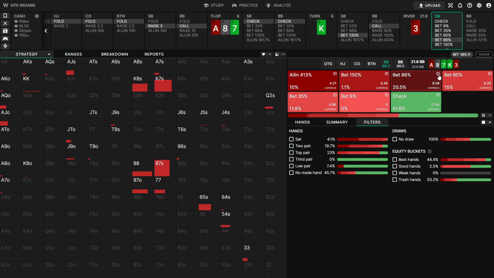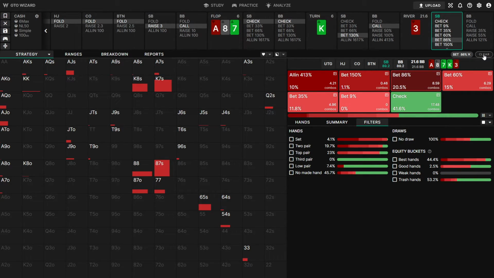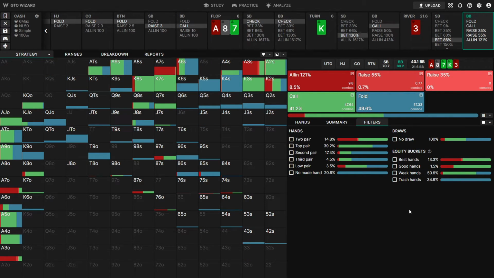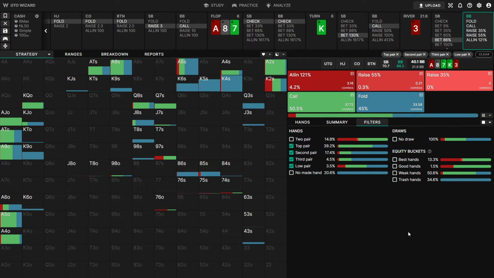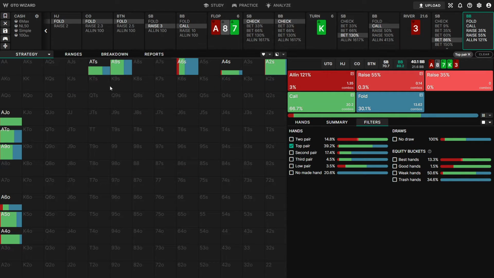We have sets, two-pair, and only the very strongest top pair in this line for value. And of course, a ton of bricked draws. So you have to then ask yourself, which hands in between their bluffs and their value are a bluff catcher? Of course, that's going to be all of these. And which of these block value and block bluffs? Well, let's just take a look at the top pair, for example, and switch over to strategy plus EV.